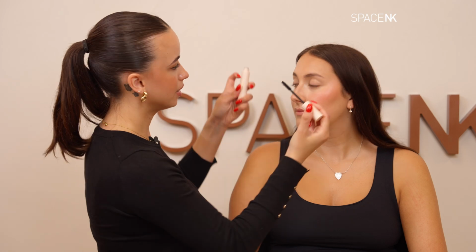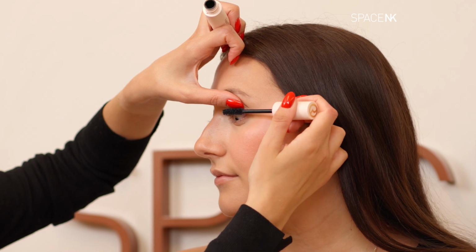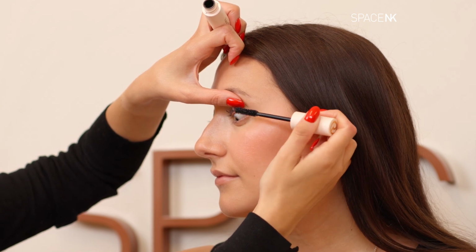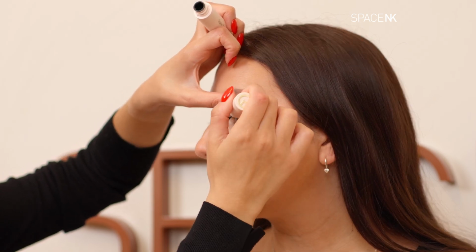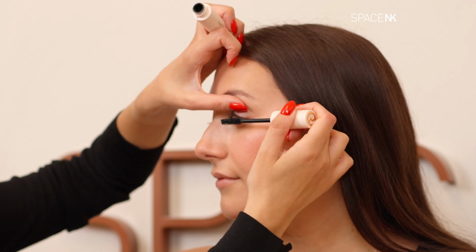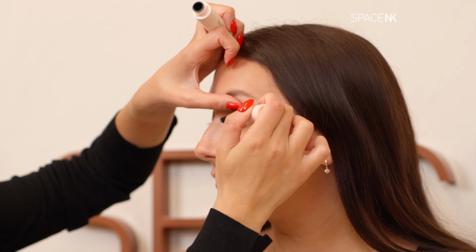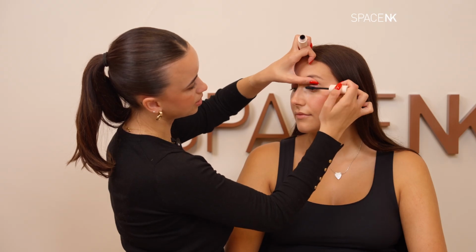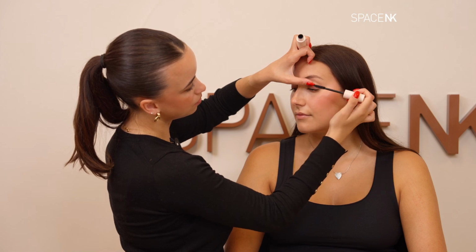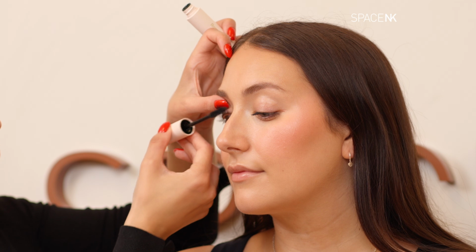So how I like to apply mascara is, if you look down to the floor for me, I really like to lock and load the product at the root of the lash to get as much volume and coverage as possible. Then to really lengthen and expose the lashes, because Sophie has beautiful lashes, I like to rotate my brush and comb that product through. That way you avoid any clumps and every lash gets to have its moment to shine. And this is a great formula to withstand humid, warm weather because of that water resistant aspect. And then if you open your eyes for me, I mean, the difference of how that opens up her eyes is beautiful.